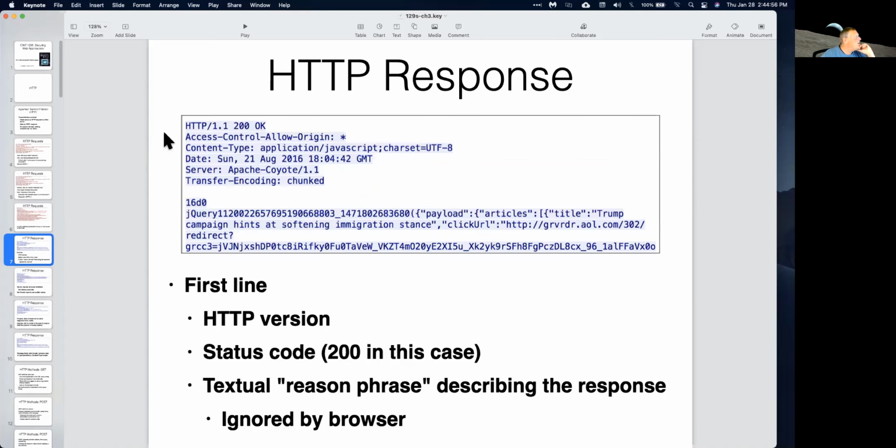So after you send an HTTP request, the server will reply with a response. And the first line tells you whether it worked. 200 means it understood your request and here's the answer. Other things like 404 mean something went wrong. There's some header information here that tells you what version the server is and the date and such. And then down here, you'll have the answer. Here's some data it's sending. All right.